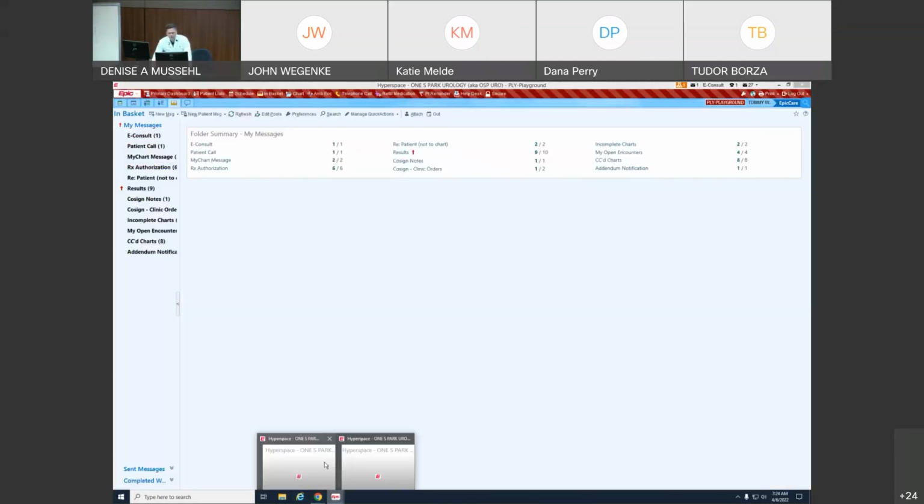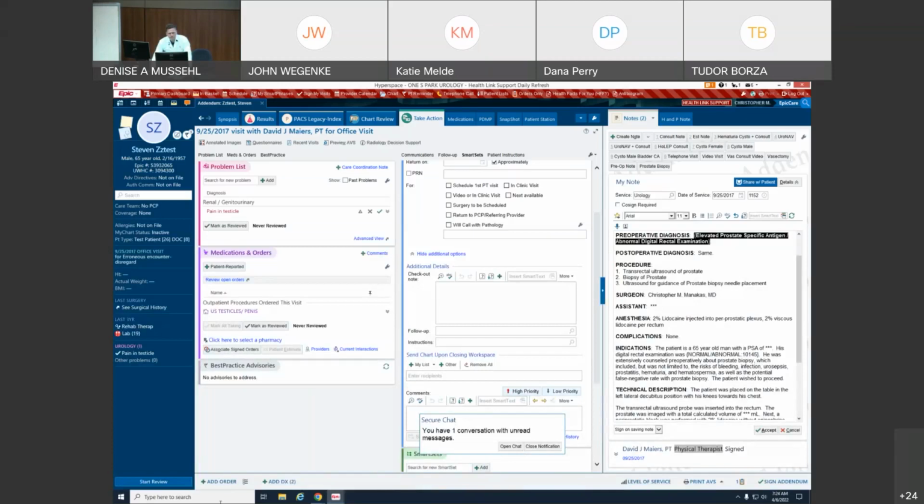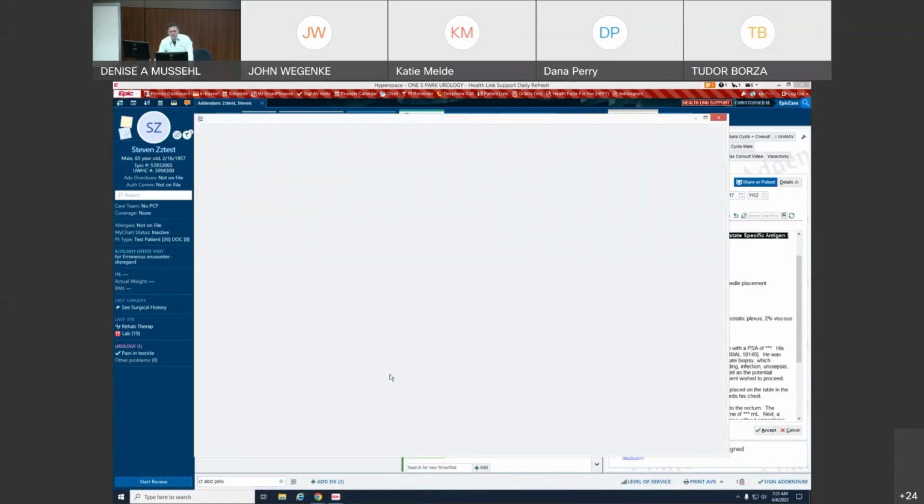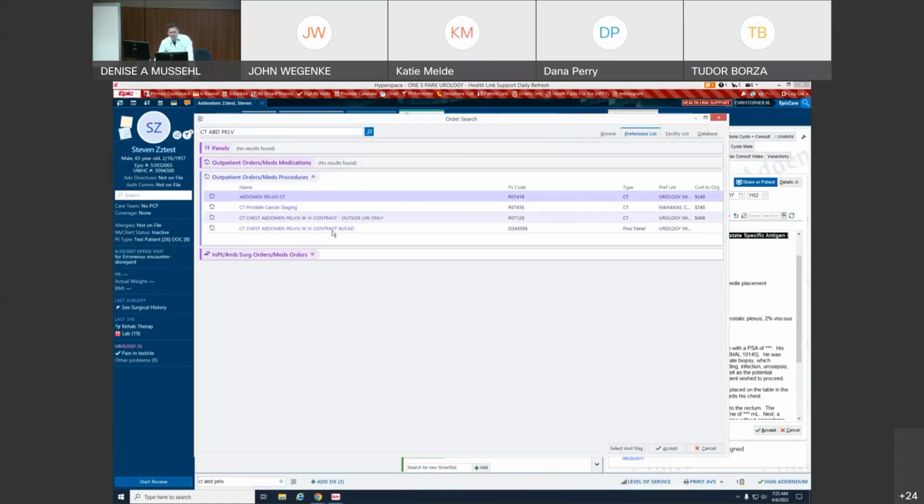Let me get back to the Epic that I want to see and just show off making an order favorite. It's really easy. So for example, you want to make a prostate cancer staging CT, CT abdomen pelvis.